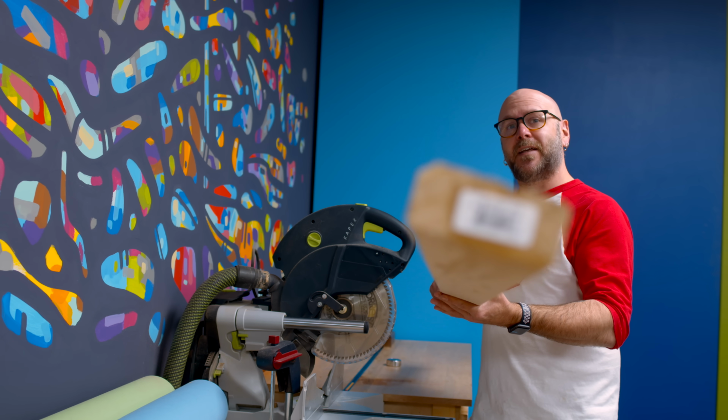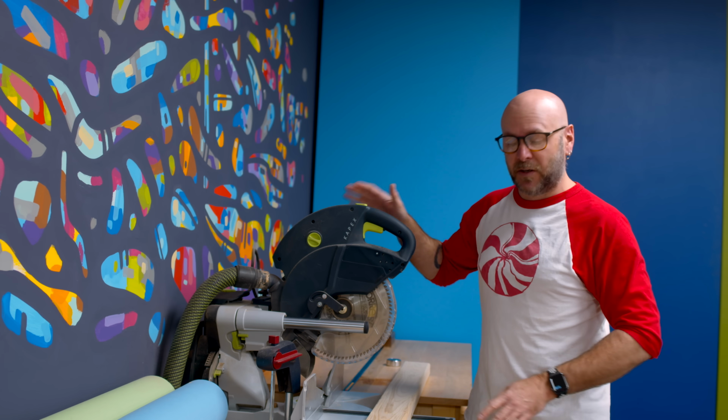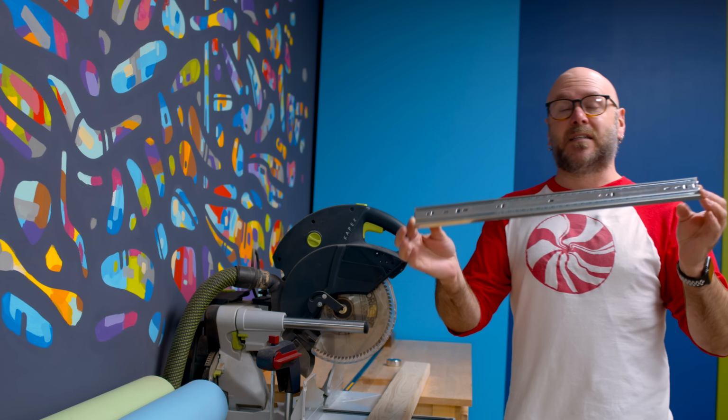So before we cut that thickness out of this 2x4, I'm going to cut it to length at the miter saw. And the length that I'm going to use is the length of my drawer slides. You don't need these fancy tools to do this job. You can do most of this with a circular saw and a straight edge.